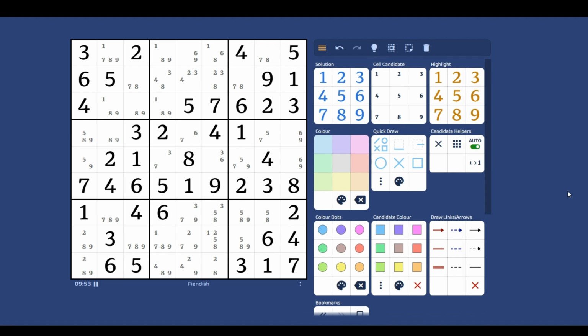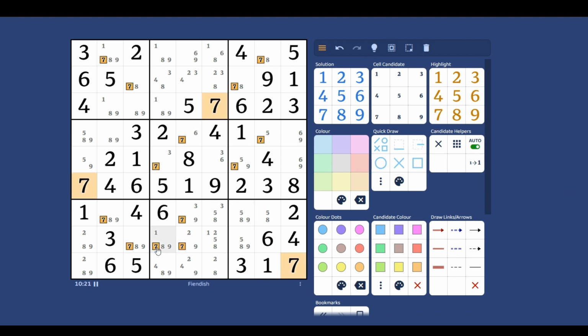However, that's basically just a type of X chain, and we went over a lot of examples of that in the single digit chain part. So what's more interesting is L2 wings, which have 2 digits, and that's where one of our weak links is a value link. So here we have an example of that. This is a grid from the r/Sudoku subreddit wiki. And let's go and take a look at our sevens.